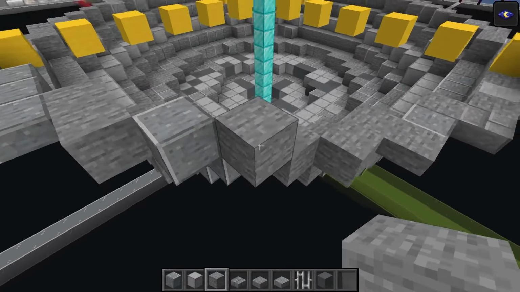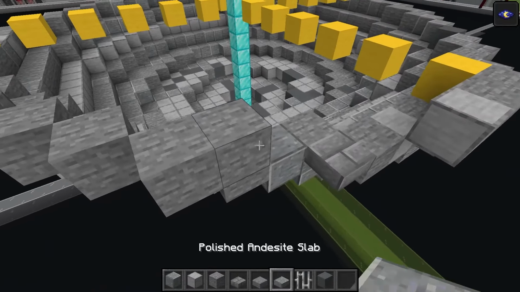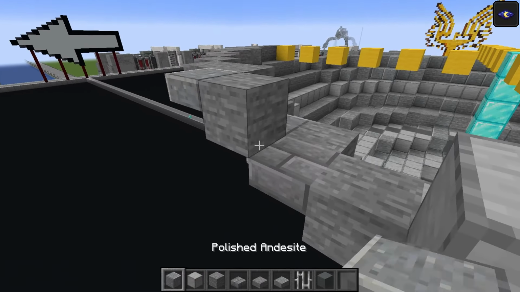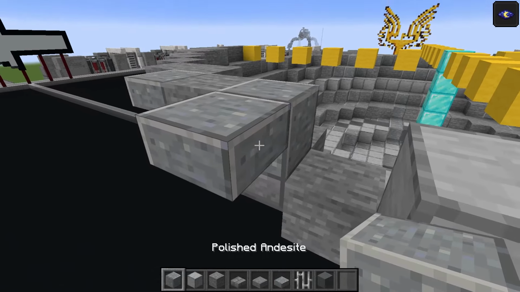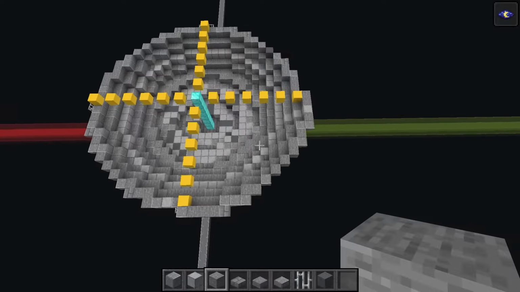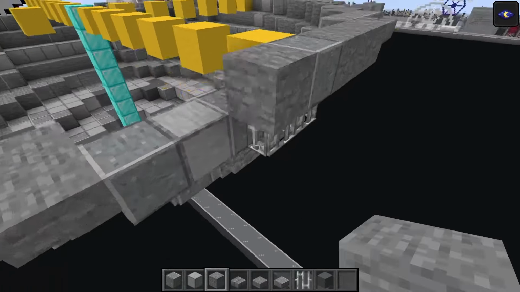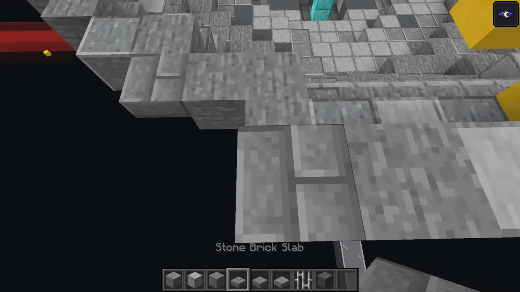So stone block here, diagonal again, stone. This is 2 stone here, polished andesite slab top half, normal stone block, polished andesite. Polished andesite slab, and then this is another stone block here, which I forgot, just after the smooth stone. Okay, back left now, stone block, smooth, stone block, stone brick.